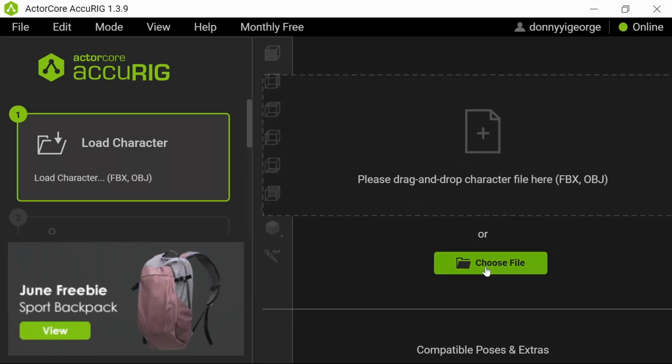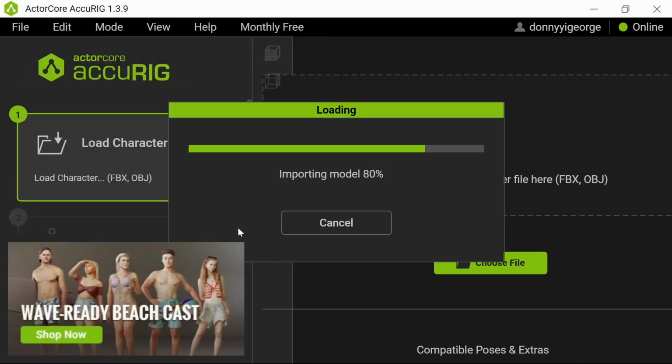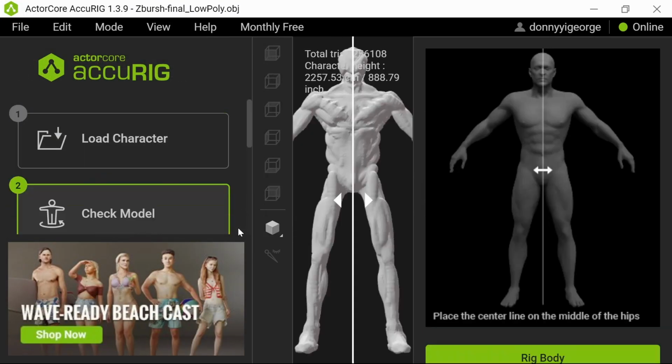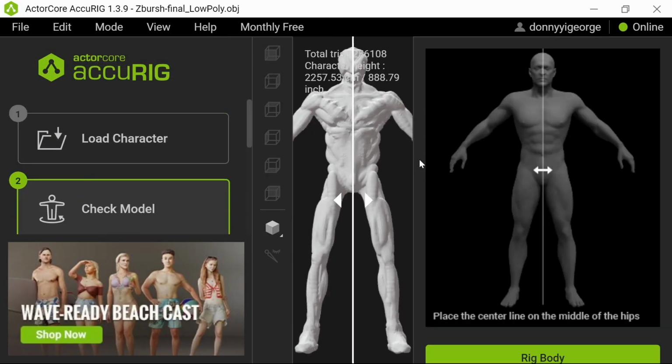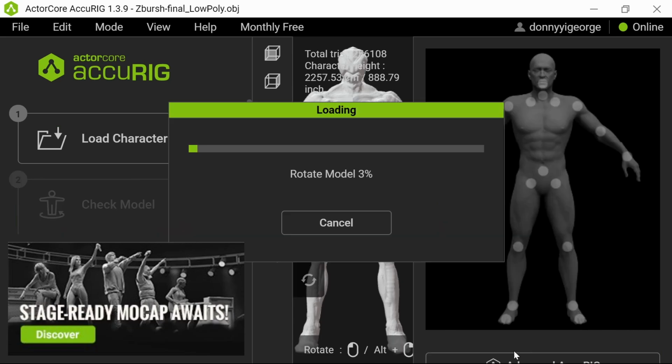Okay, so let's get that in a little bit fine. Yes, and he's facing front. So let's check the model. Let's read the body.